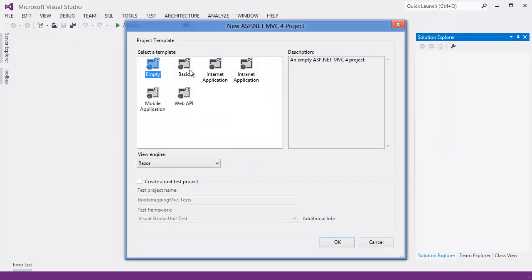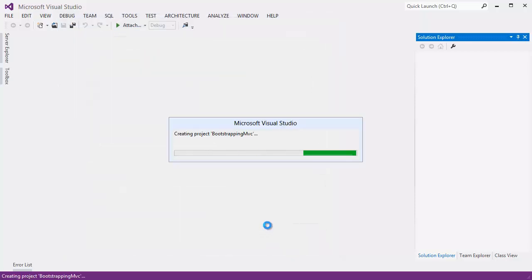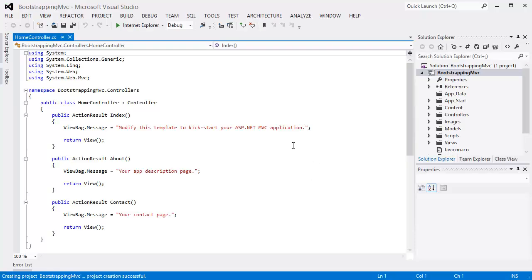So we've got a couple of different options now. We've got that empty idea that's now available in our MVC4 project. We've got basic, which is a little bit less of a shell, and there's a little bit more there, but we're going to go with internet application because it does have what we're looking for as far as membership goes. I'm going to click OK. The membership bits are going to come into play a little more down the road when we start populating some of these controls with data in the context of a specific user. Okay, so here we go with our home controller that's set up.